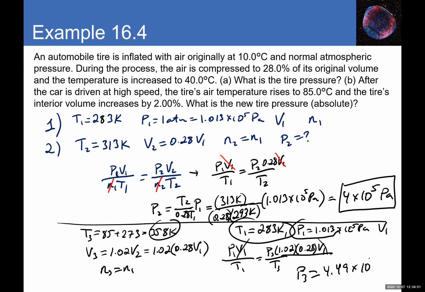All right, so that's how you can relate all of those quantities. Because again, there are some constants always, right? Number of moles don't change and things like that. You can always do that, right? P1 V1 over T1 equals P2 V2 over T2, or also equals P3 V3 over T3. So those can all be used to calculate some unknown quantities.